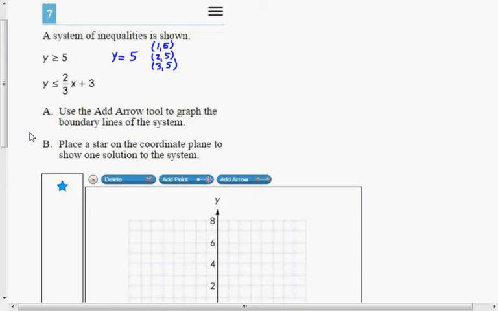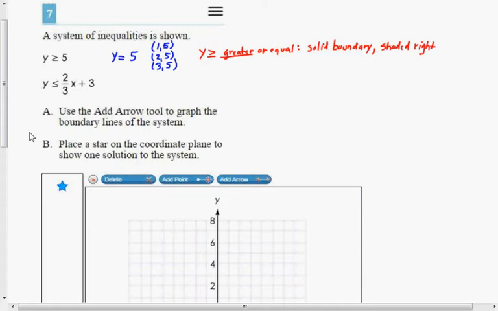And because it's a greater than or equal to, we know that the boundary of that line should be a solid boundary. And because it's greater, we want to shade greater, which for this will be a vertical line. It'll be to the right, shaded to the right. So this is, if you know your algebra, you know this already.